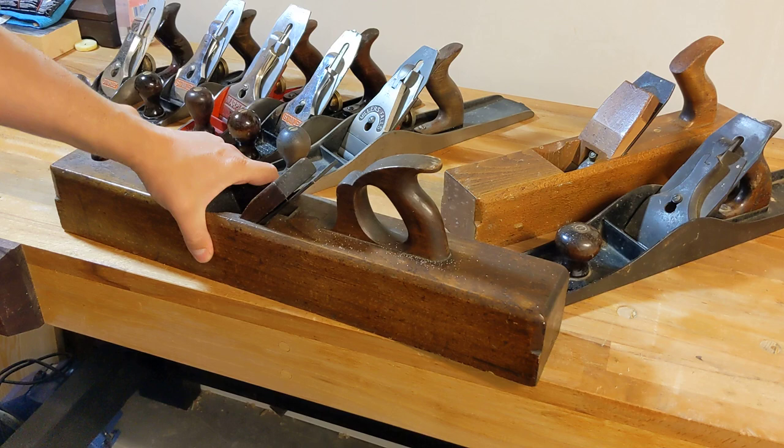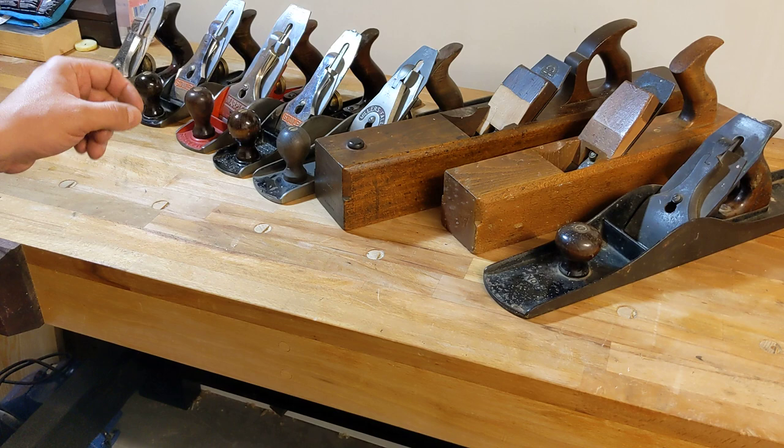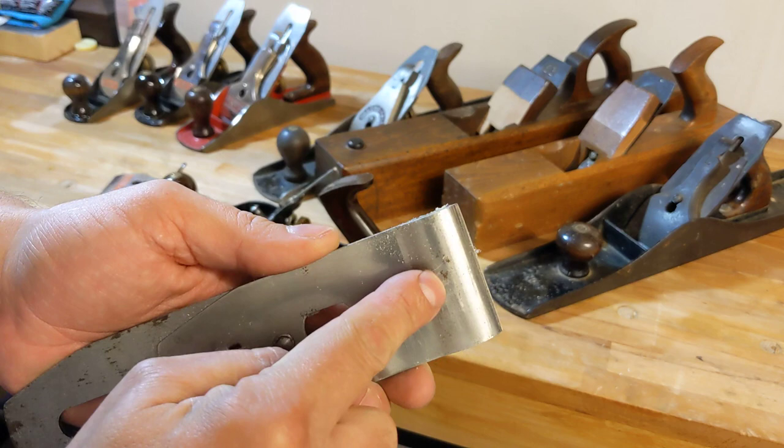So they're my recommendations. I'm sure you'll find many to the contrary, but I can't think of anything worse than living with a bevel up plane, having to have lots of different bevels at different types of angles. And these, you know, this jack plane, if you want to use it like a lot of people use the bevel up planes, you can get it to deal with contrary timber just as well by using this, the cap iron.